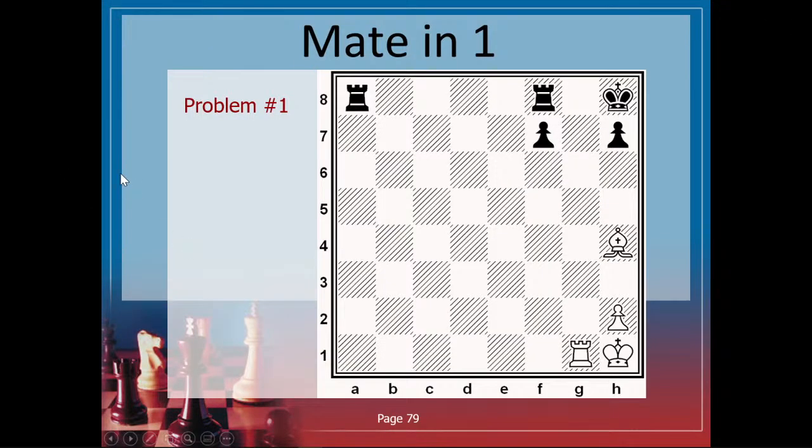All right, so let's go ahead. If you do have a board with you, I recommend setting the board up like this, and I'll give you a minute to decide what you think it's going to be. Basically, in this game we are white, and we are trying to put black in checkmate in one move. Usually in class I have it set up on a big board, with volunteers coming down to set the board up, and then we give everybody a chance to guess what they think it is and go around the room.